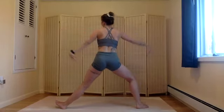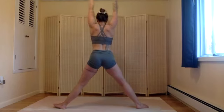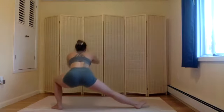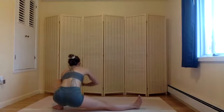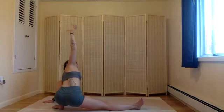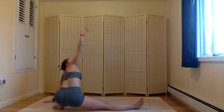Inhale, straighten the legs, arms up. Exhale, hands to heart center, bend into the left leg as much as possible. Left elbow presses into the left knee, left fingertips anchor down, inhale the right arm up. Look toward those fingertips. One more breath here.